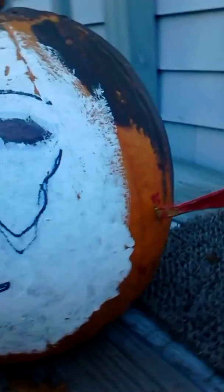Oh, come look at the inside. Gross, huh? Yeah. Look at all that mold right there. Fuzzy stuff. Anyway, I think we'll end that video right there.